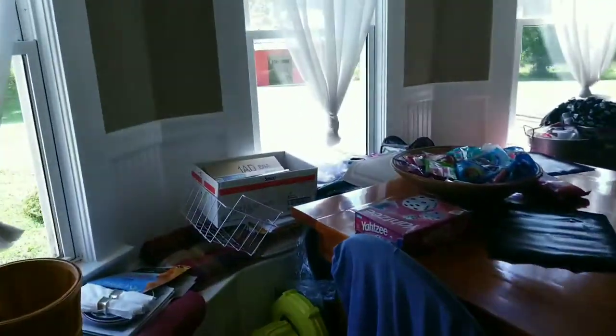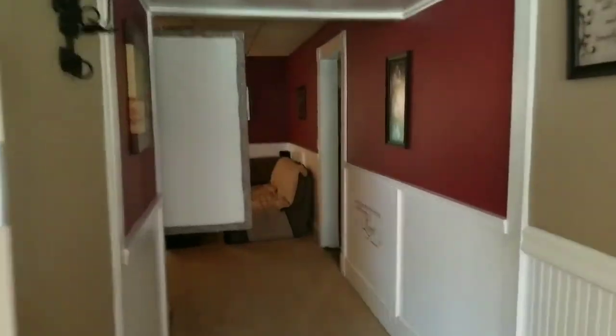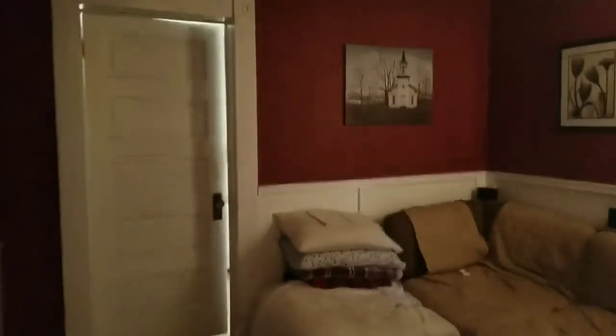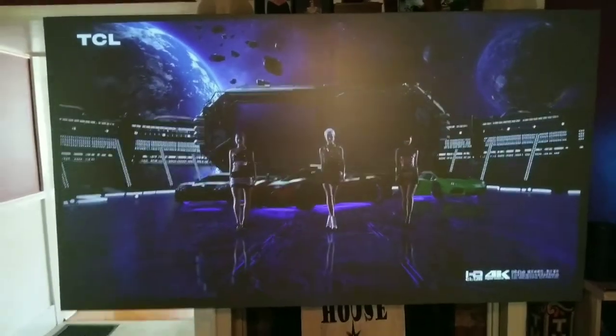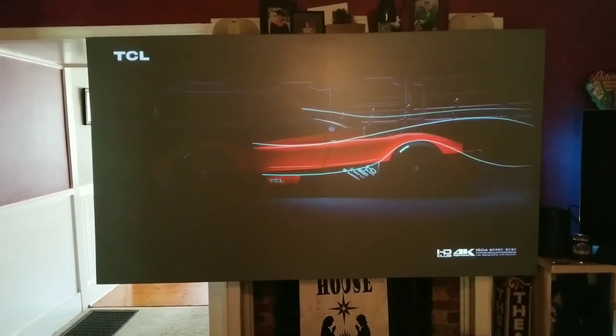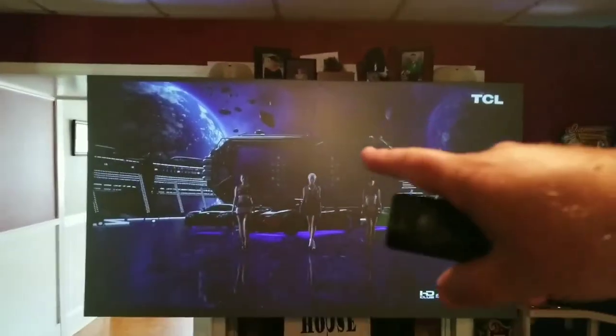Now I'm going to show you — I coated my screen with the Diamante Daystar. I set up a little clean room down there with a flip table. Flip tables are our own design — it's something we created that allows us to flip the screen any direction, up or down, for spraying. That comes in really handy, but I use the flip table for the casting now. What I want to do is show you because I coated my own personal screen here with the Diamante Daystar. I've got lights on in here, we've got a little bit of daylight coming through. You can see my reflections here, but I just want to show you on even such a light screen just how much contrast these screens will hold. Now this is front-face facing light.